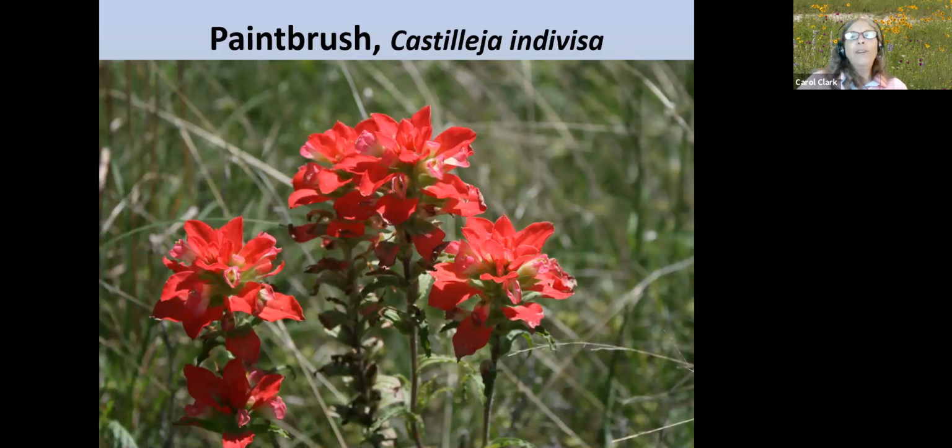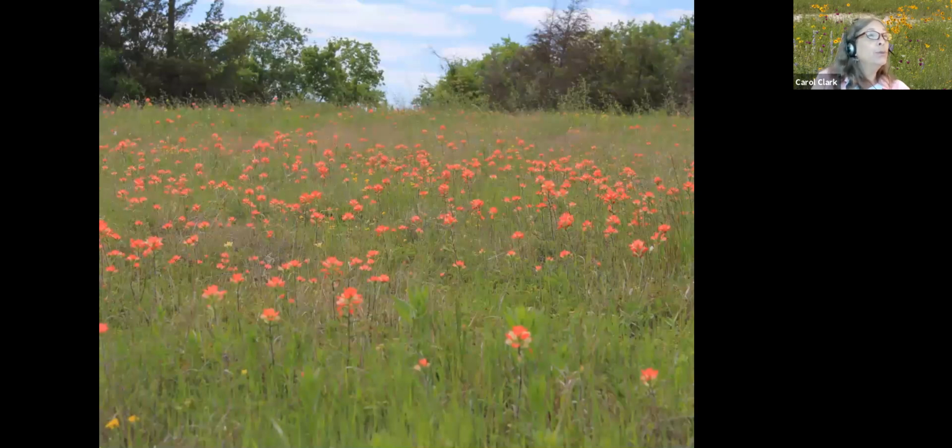Paintbrush. This is one of our prairie plants that some years puts on a fabulous show, and some years you'll see just a few. Unfortunately, this year we didn't get the big show that we do sometimes. This is taken at Oak Point Park in Plano on one of their good remnant sections. Instead, that horrible freeze that we all went through froze some of the emerged paintbrushes, and so they had to start over again. And we had a few bloom in the spring. There are a few blooming now, and you may even see a few blooming in the fall, but nothing like the big show that we see in some years.